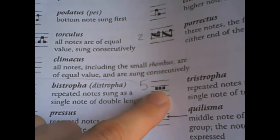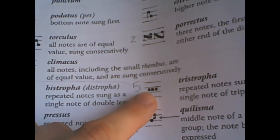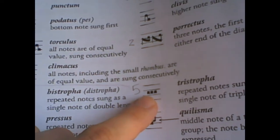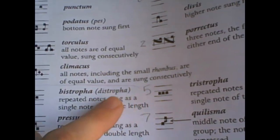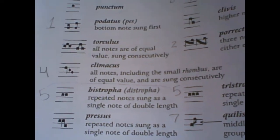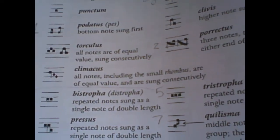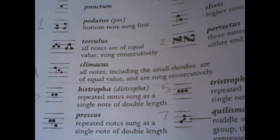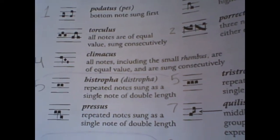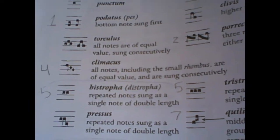You can just sing them straight while you're counting them, like la, one, two, three. Or you can go la, la, la, and really distinguish them, pulse them. That can add some real interest and texture to what people are hearing when you're singing it. So it's not just another longer note. It's alive. It's beating with the rhythm.